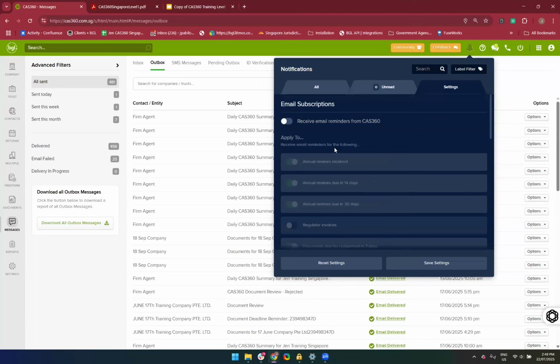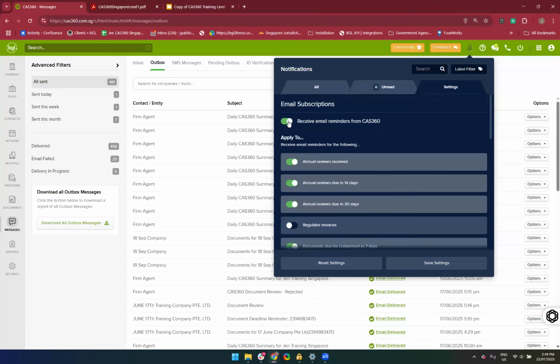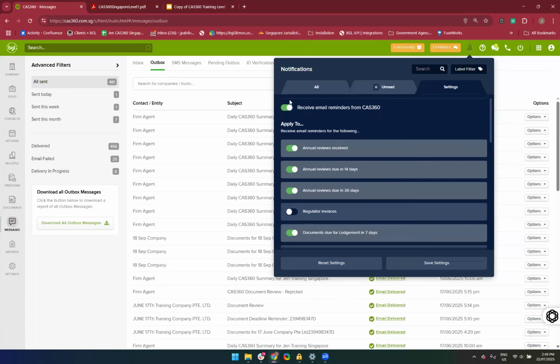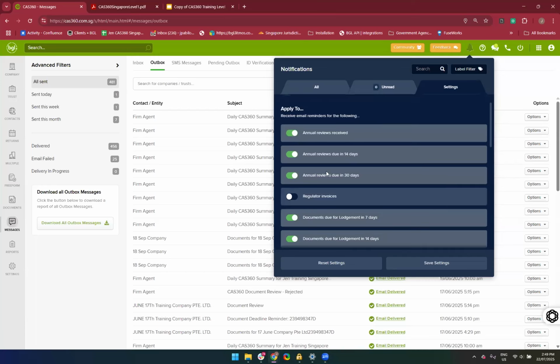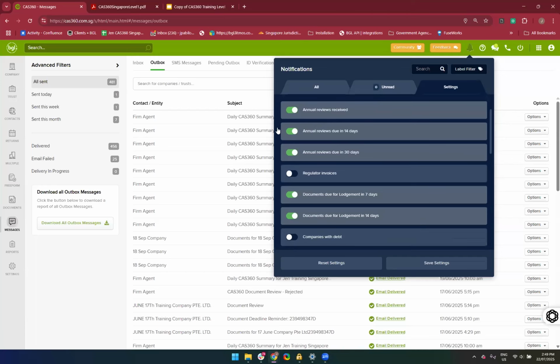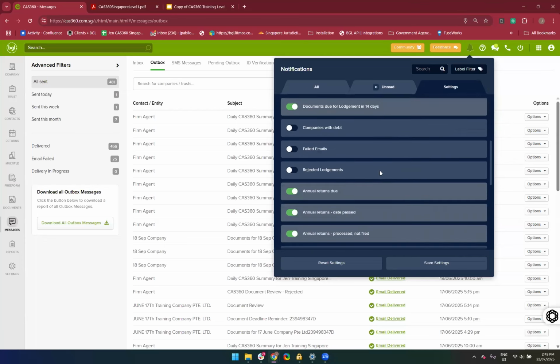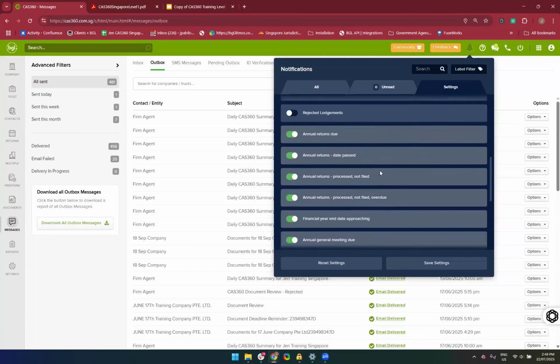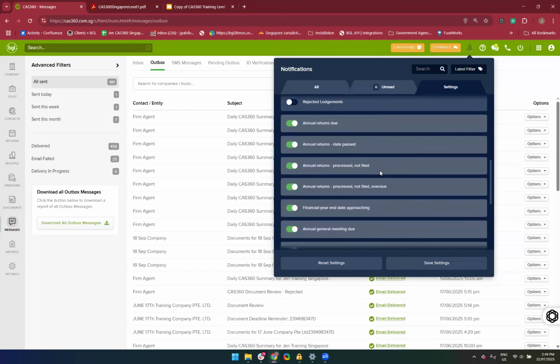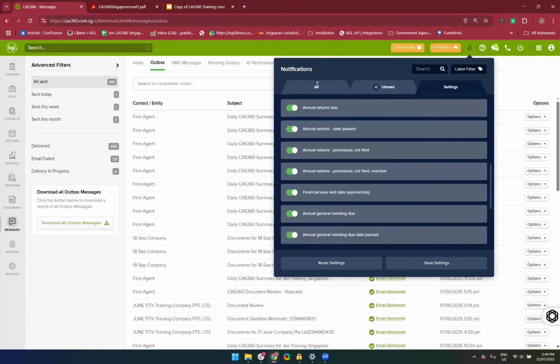To enable this feature, simply click on the toggle button, and you can select what to apply, whether you want to receive anything that has to do with the annual reviews. Let's say I don't really want to know about any annual reviews within 30 days. You have the ability to select that. Generally for Singapore, it will be the annual returns.